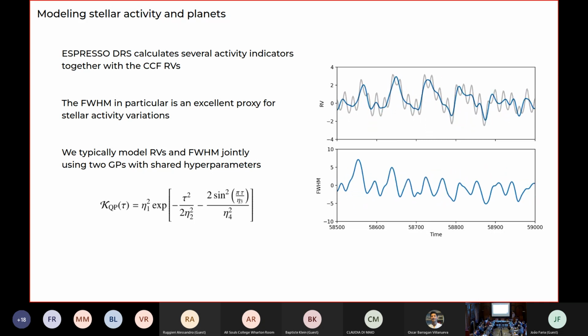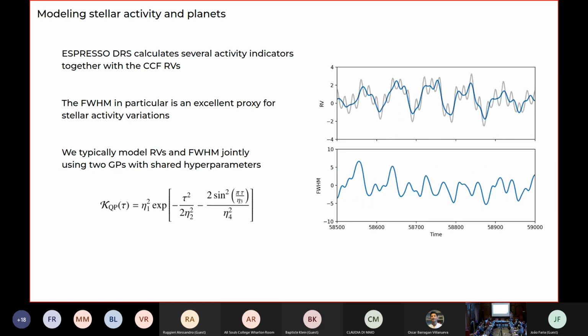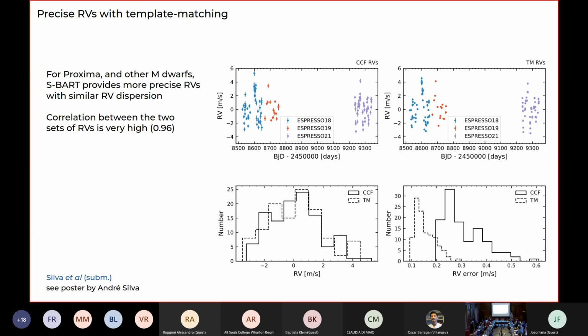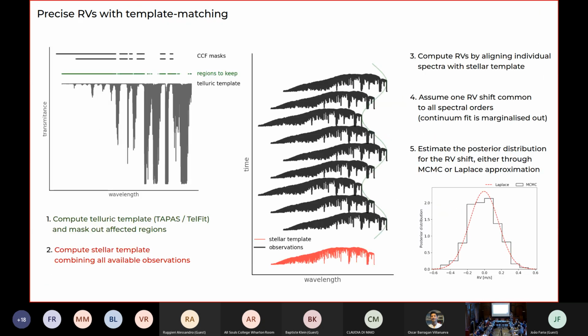I have a question. Maybe we should keep it for the end, but I was worried we were going to move completely off topic. On the template matching, there was something written on your slide that you did not say aloud, but that intrigued me: you said the continuum is marginalized out. Yeah, so in order to compare each individual spectrum, or each order of the individual spectra, to the template, we divide them and then we fit a slope to that division. And the parameters of that slope are analytically marginalized out. So it's just those two parameters, a linear slope? Linear, yeah. Or we can use a quadratic, a more complicated thing, but they are marginalized out. And so we simply have one parameter in the whole model.